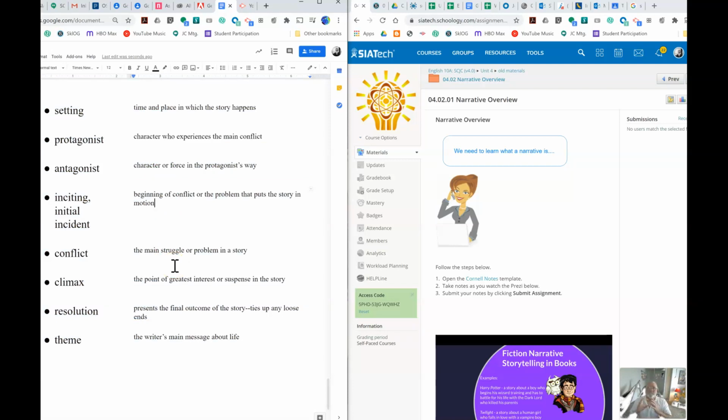Now, don't get me wrong, these are not bad, they're not untrue, they're not incorrect. However, I've known a lot of people who can tell me what an antagonist is and what setting is. Some can even tell me what theme is. But this does not show how they're all related, how they're all connected, and how they interact with each other. And so the understanding is not very complete. So I'm going to show you a different way of doing things here.